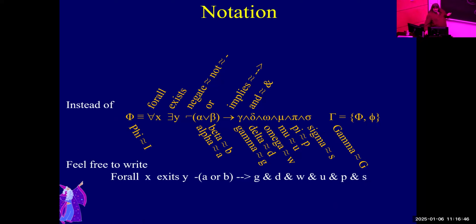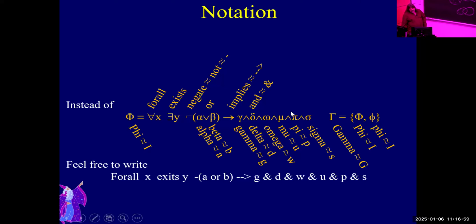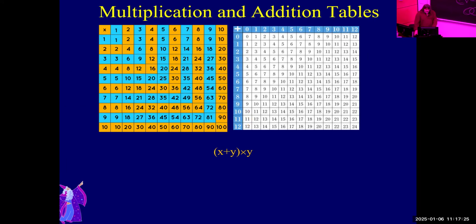I forget all this stuff all the time. If you forget which one's mu and you don't know which on the board is mu, then holler and I'll say, oh yeah, this is the mu. And if you're talking to me and you say u instead of mu, I give you gold stars. Don't worry about it. If you want to say A and B instead of alpha and beta, I don't care.